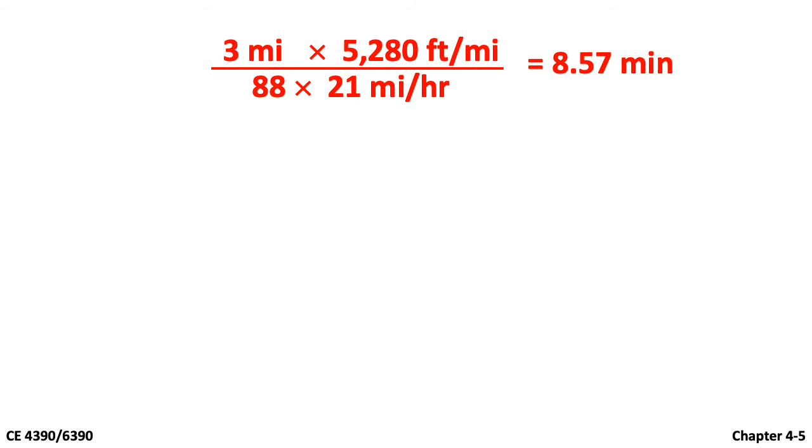So remember that we use the speed factor of 1 since the travel distance is large. So the average speed is very close to the maximum speed of 21 miles per hour. So what you need to do is just repeat the process that you did for hauling, and you can get the travel time of 8.57 minutes.